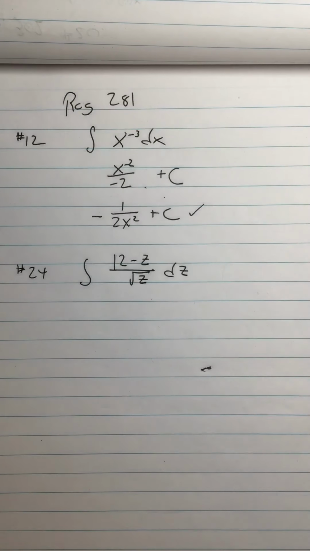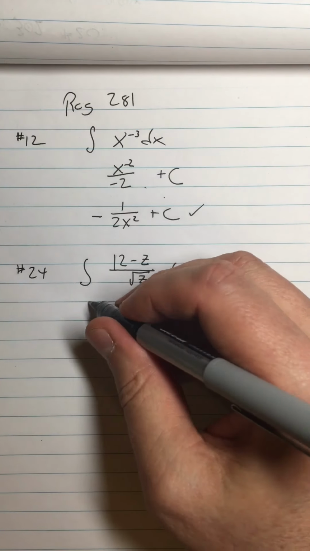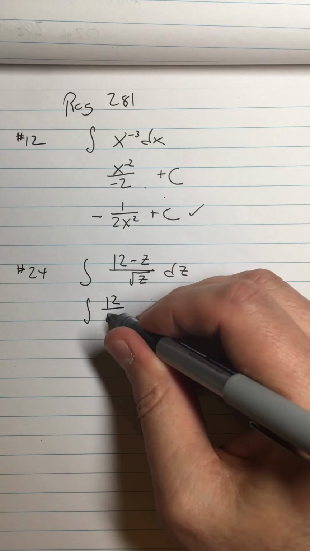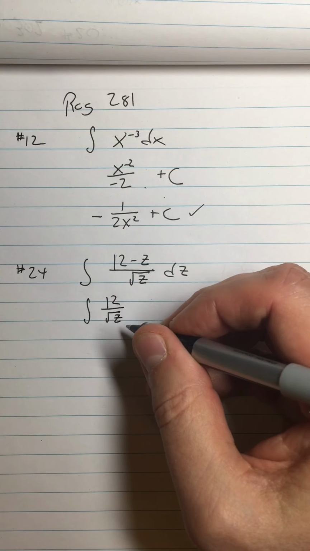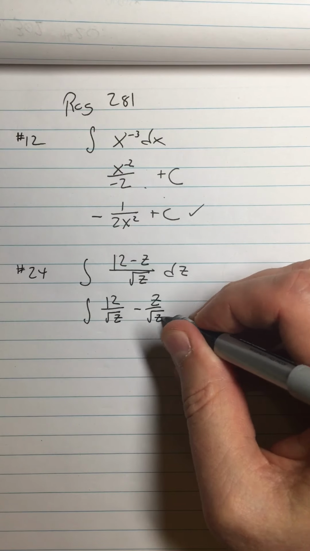How am I going to do that? That's like a quotient or something. You don't know how to do a quotient. We're going to learn it. But you do not know how to do the antiderivative of a quotient yet. You need to be able to break this up somehow. So you just break it up. You're going to do this with number 25 when you do the homework. 12 minus z over square root z dz.